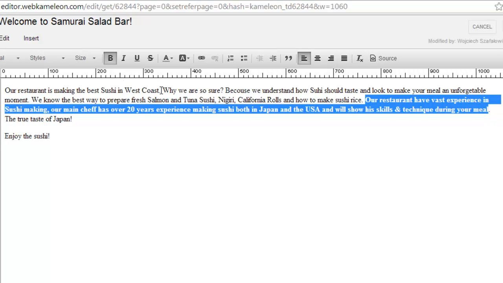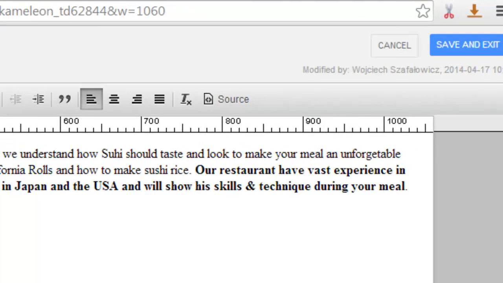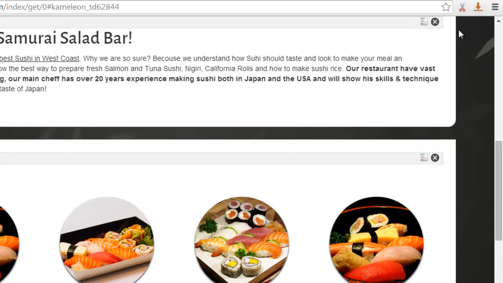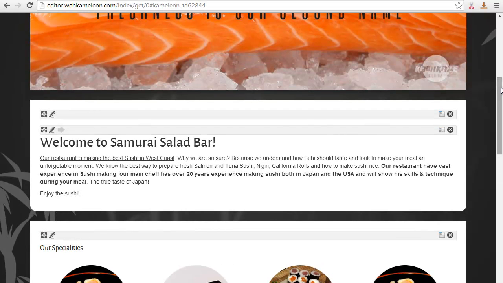Click the button in the top right side of the screen to save your changes. Now, the article title and content has changed. It is all done in real time. As you can see, editing the content of your new website is extremely easy and user-friendly.